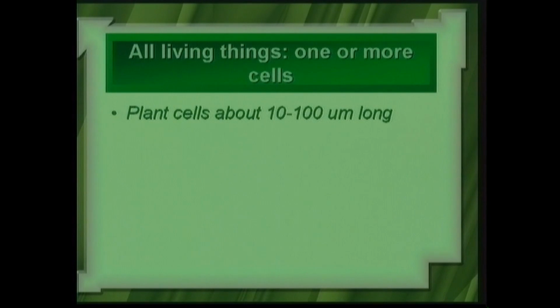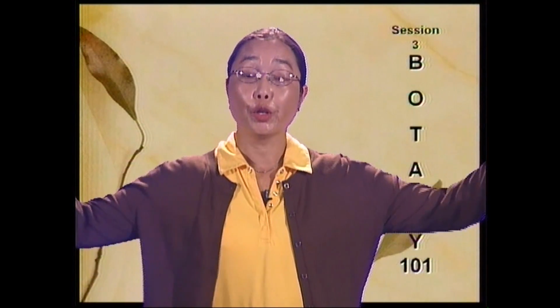You see that U there? It's not supposed to be a U, it's supposed to be a Greek letter mu, and that stands for micro, as a prefix to meter. So plant cells are about 10 to 100 micrometers long, so you might think, what is a micrometer? What is your point of reference? Well, if you think of a meter as being about 3 feet long, a meter is equivalent to about a yard. 1 millimeter is 1/1000th of a meter. So it's really, really small. Usually you'll see it on a ruler. A micrometer is a millionth of a meter long.